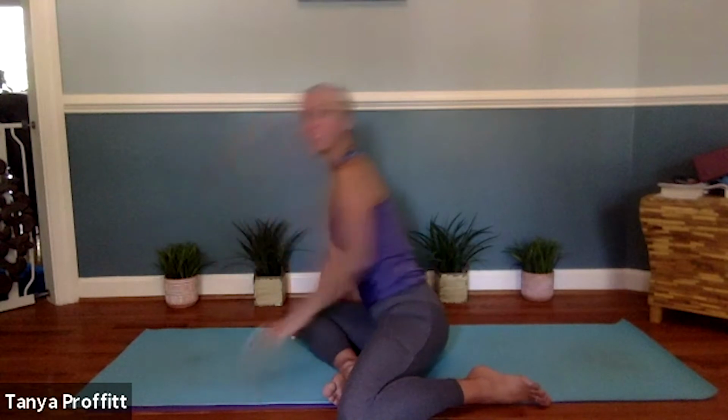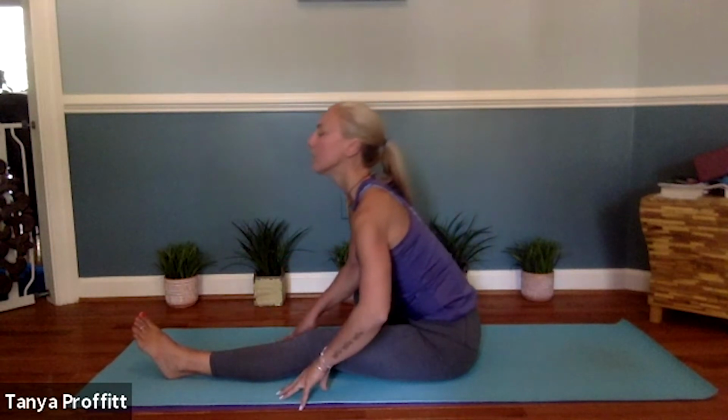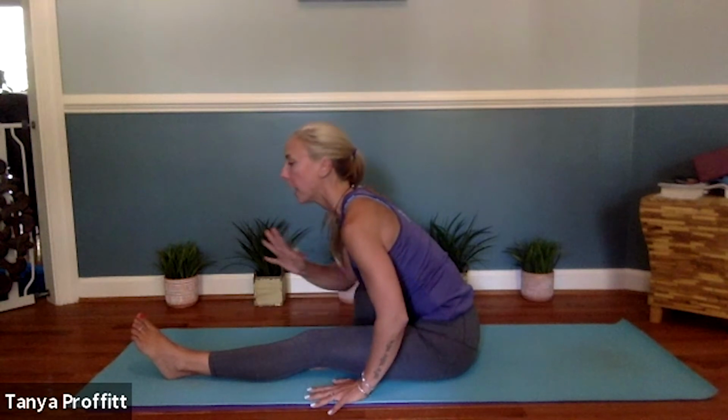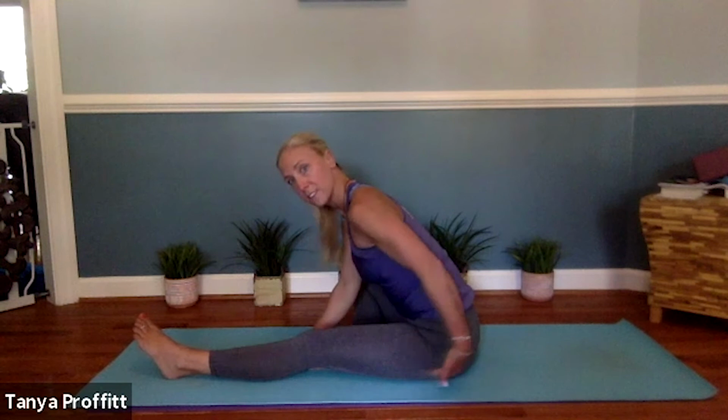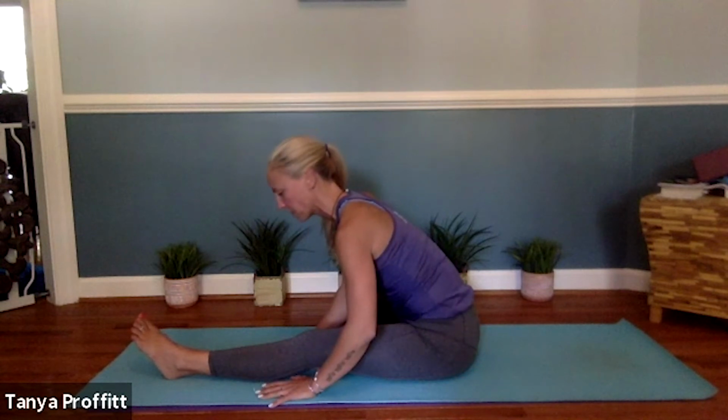Coming on up, let's take that back or side leg to the front now. And then sit tall, relax the shoulders, neutral through the ankle, not flexed or pointed. And we're going to just, again, tip from the waist, keep our arms supportively back near our body, and grow forward. As of now, feeling that stretch along the back of the leg into our hamstrings.